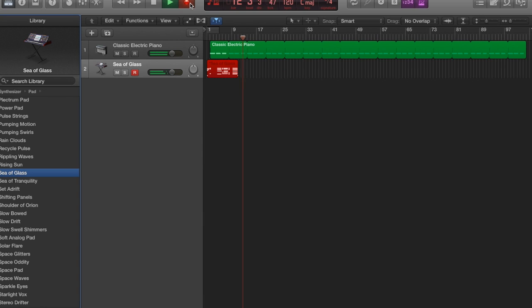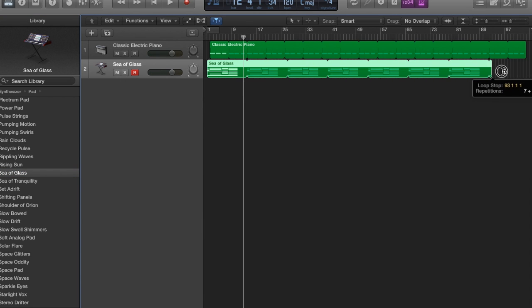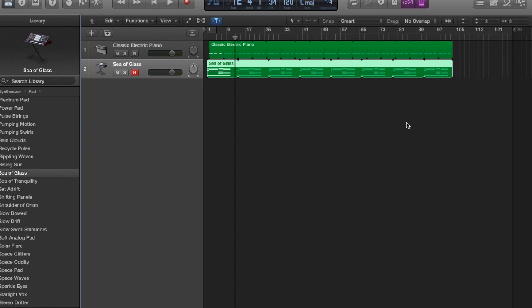Alright, so we're getting epic in there. Here I'm going to expand this until it gets to that bar, and then I'm going to loop that so that we have evenly marked bar marks, and that will loop pretty well across the whole thing. And again, this is just a demonstration, and by no means is this song going to be amazing.